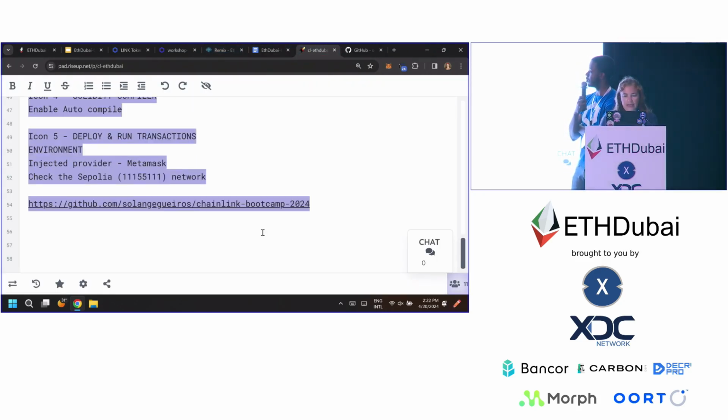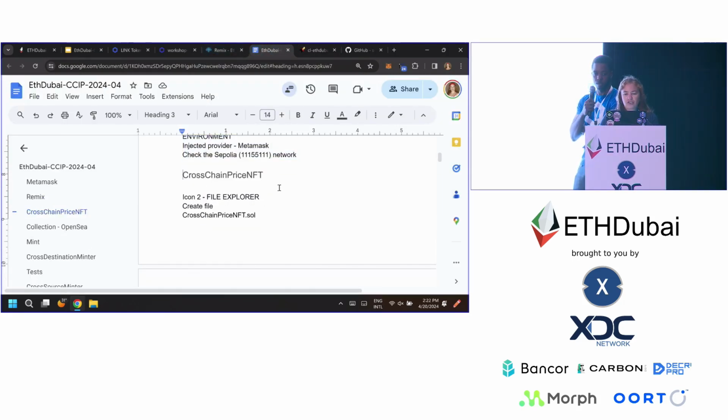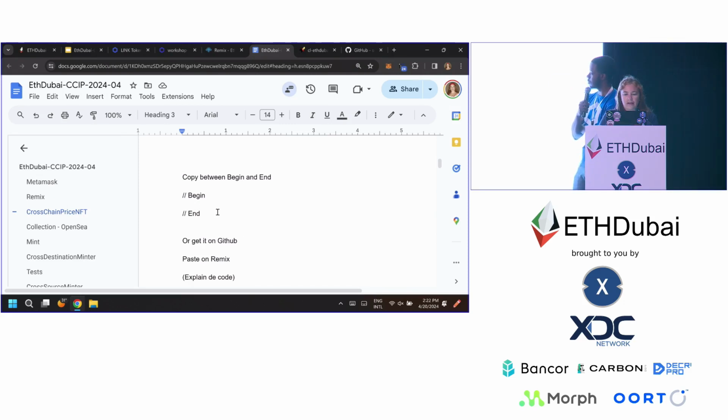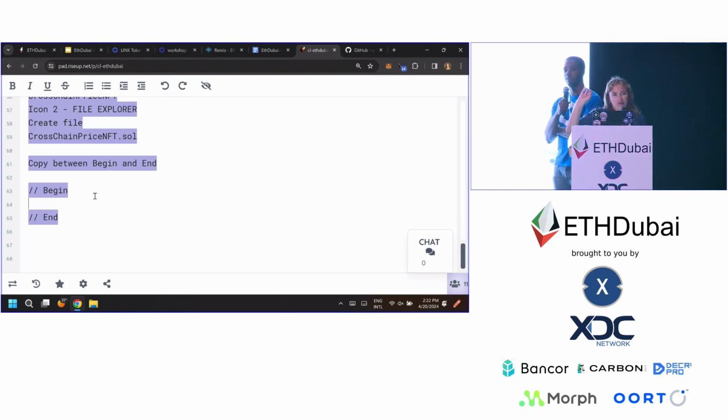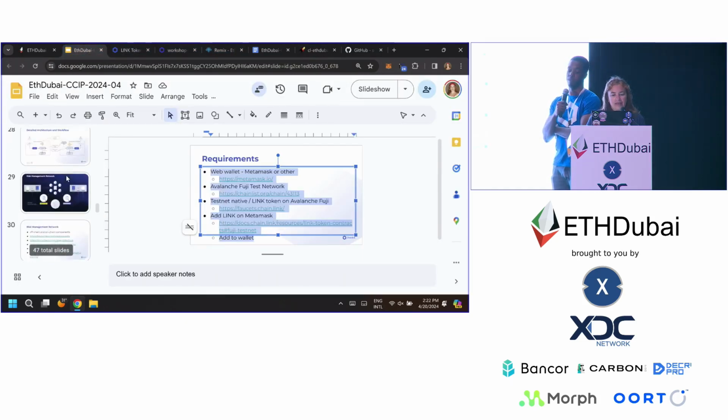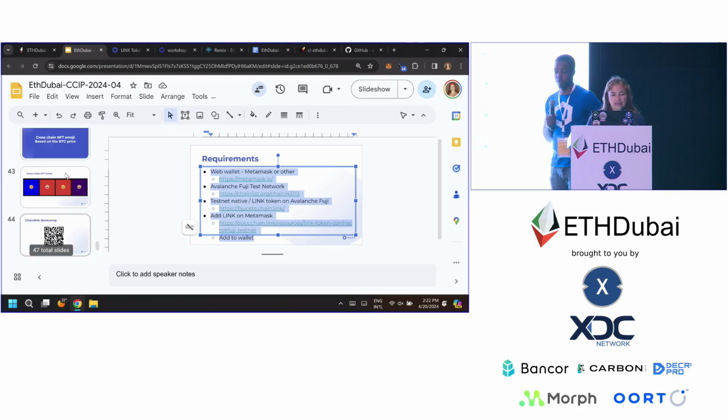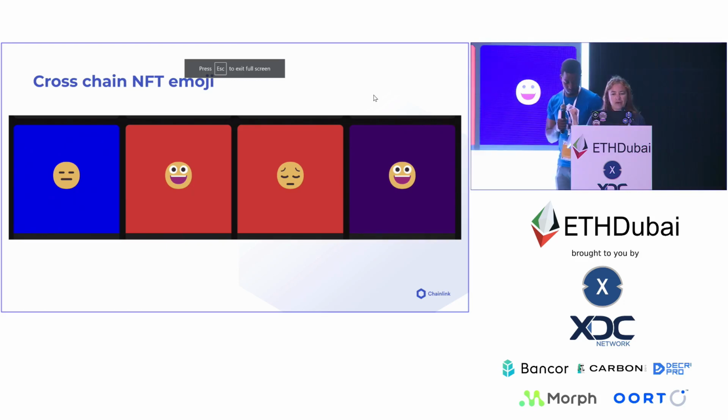Okay. The first contract that we are creating will be the cross-chain price. This is an NFT that gets the price of Bitcoin at that exact moment and creates an NFT of that price, and the background color depends on which blockchain I am on. So I should have a picture of this. Yes, it's this. So this will be our project. We are creating NFTs. The background color is the chain, so this will be Ethereum, this will be Avalanche, this was Mumbai, but Mumbai is dead, and we are preparing the other network, so let's do only these two now, okay?